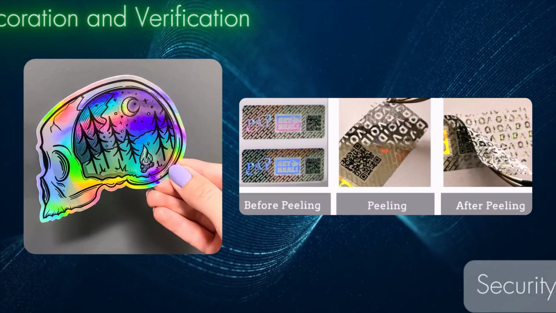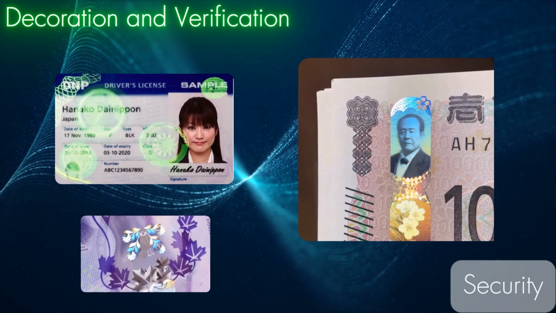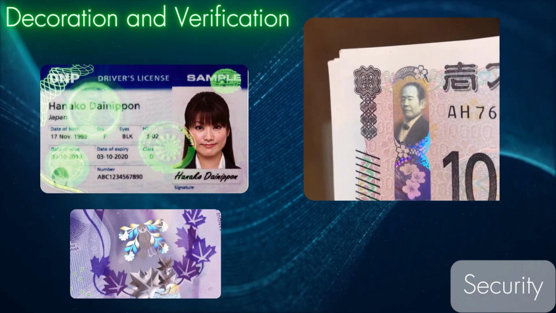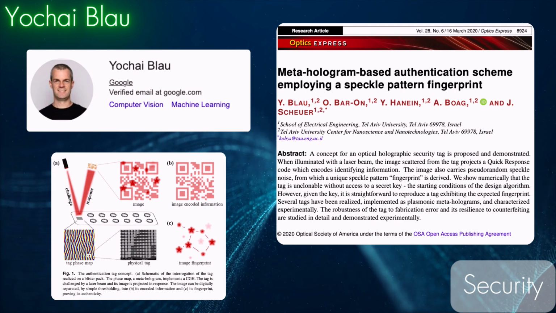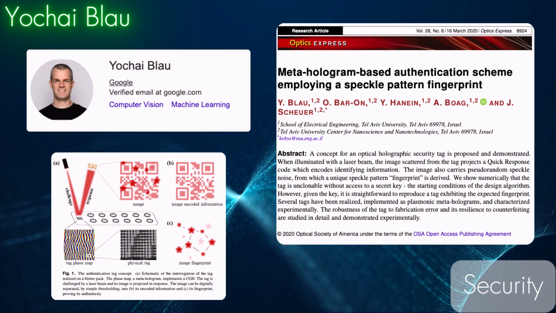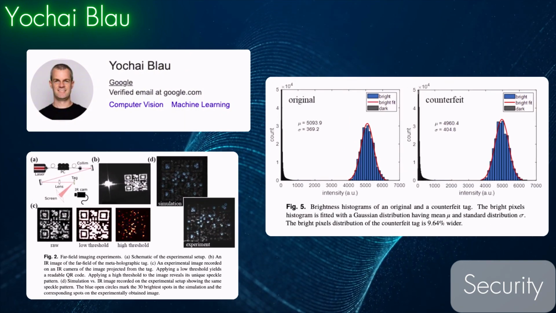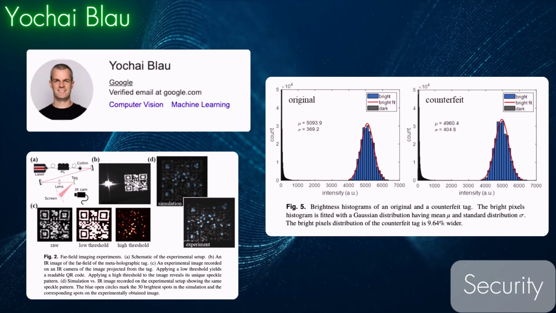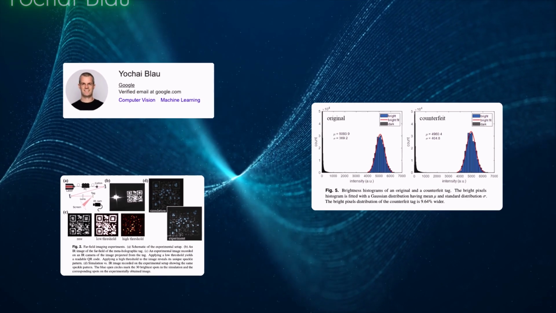In graphic communications, holography can be used as a decoration, or even as a safety measure in packaging, but mostly it can be used as a security measure. By embossing a film with a holographic texture, we can make IDs, money, and important documents harder to counterfeit. One example I found is a research by Blau 2020, which used a hologram that projected a readable QR code with a unique speckle pattern, similar to a fingerprint. The QR code was projected when shined by a laser. Even using the same technology, a special code is needed to authenticate the speckle, with a failure rate of 35% if you didn't have the special code.